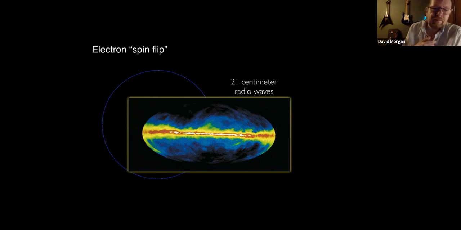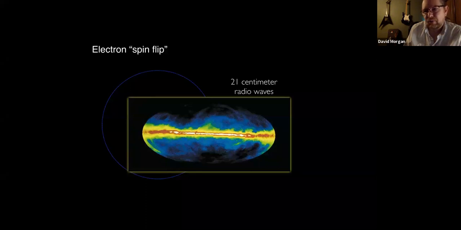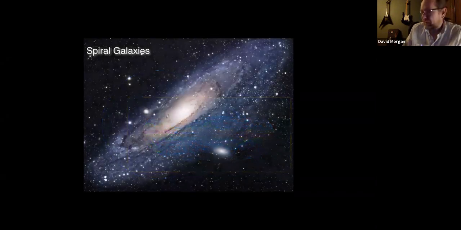So a really, really important tool for astronomers, a different kind of spectroscopy. It's not the ordinary kind of spectroscopy where we look at electrons jumping between energy levels and giving off visible light. It's one little energy shift that an electron in a hydrogen atom can do that always gives off the same wavelength of light, which allows us to use this as another astronomical tool in our toolbox. Okay, that is all I want to say about the interstellar medium.